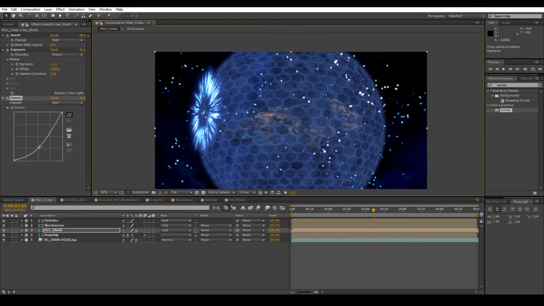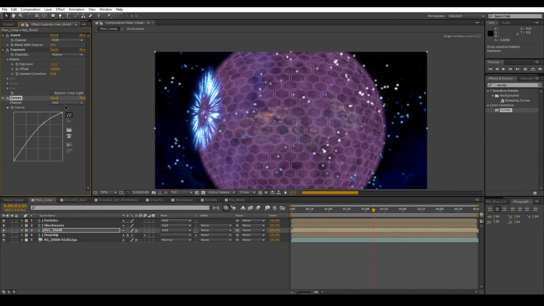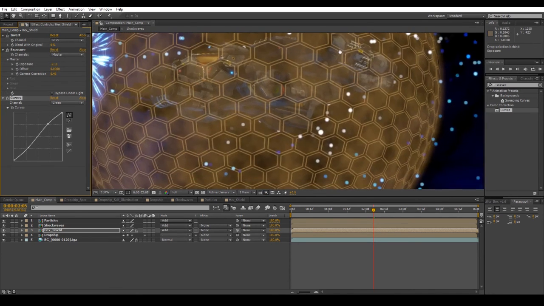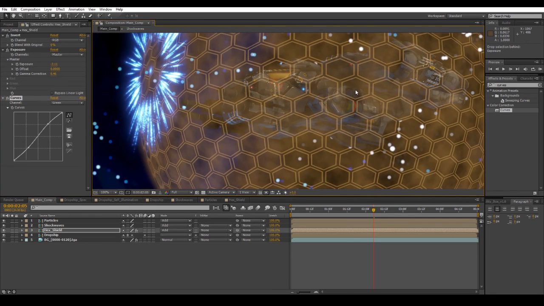You can do that really quickly, so we'll just bring up the red, bring down the blue a little bit, and let me readjust the green channel a little bit here. This looks more like the Halo style, the Halo 3 style bubble shield that we saw in the trailers, and we all got hyped up for it.